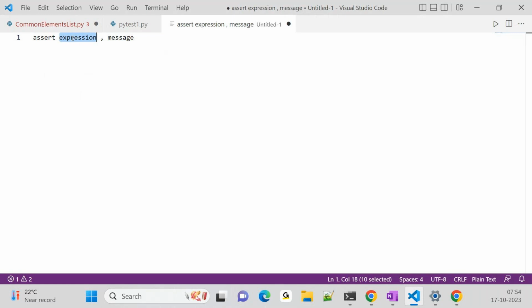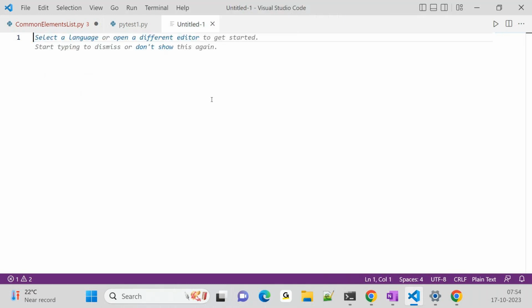But the message, if for example your file is having multiple test cases, 10 to 15 test cases, you will not know which one failed if you haven't given the error message. If you have given the proper error message, like test case one is failed, you will know how many test cases failed and which test case failed, right? So it is better to always give a message, though it is optional. Let me show a sample simple program to use this assert function.